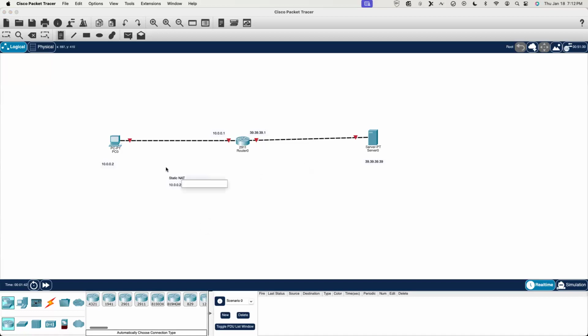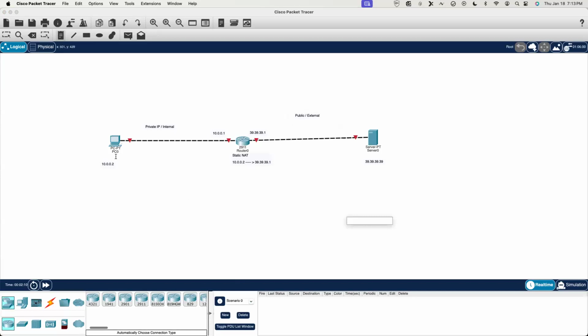That is the NAT translation that should occur here. For your understanding, this side is called private or internal, and this side is called public-facing or external. The labeling is done.